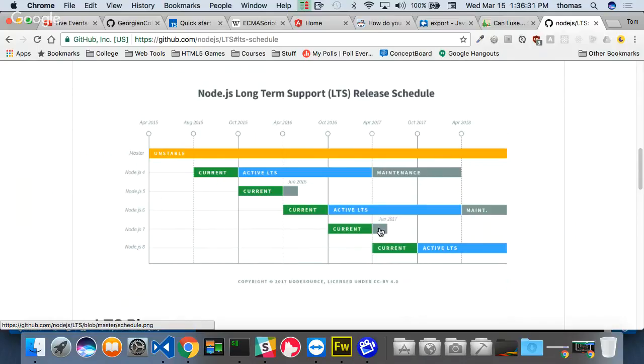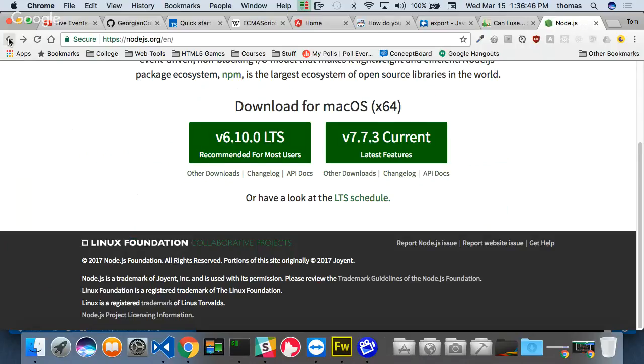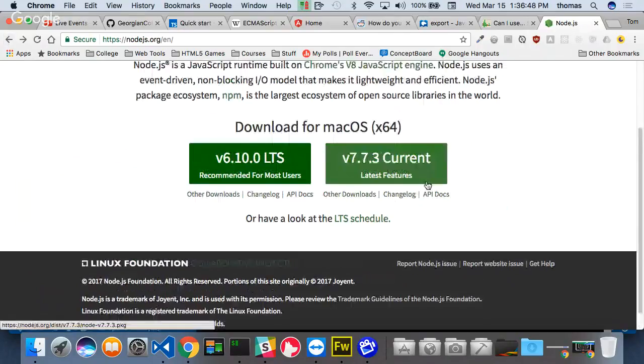Now notice that it also cuts off here. That's just like version 5. It went right to version 6 and so on. It looks like they're skipping version 7 and going right to version 8, starting off in October of 2017. So that means, from a versioning perspective for Node, the backend that we've been using so far, this is going to quickly run into version 8 pretty soon, right?